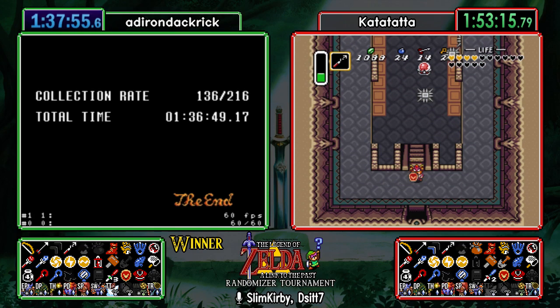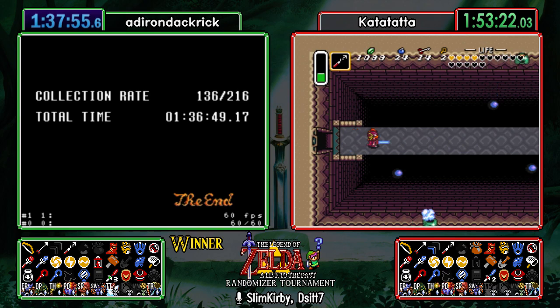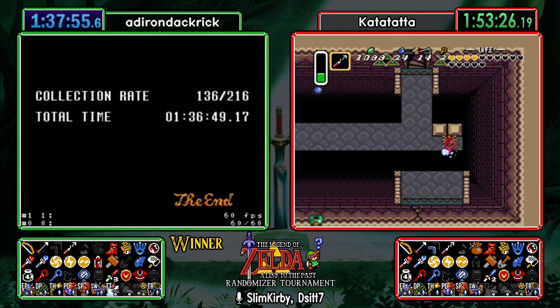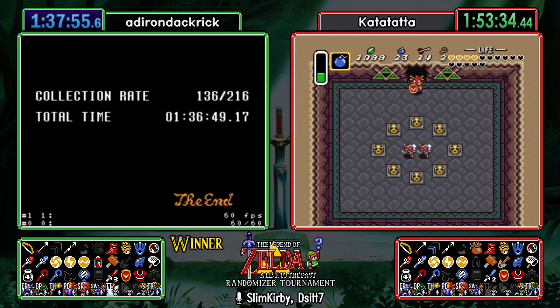Like we've said before, we have over 500 opponents, 512 to be exact. There's a lot of matches that need to be played, at least 256 per week. So you're going to have your fill of these randomizer matches. So if you like what you see, definitely consider checking out more matches. It will be a really, really fun time, I'm sure.